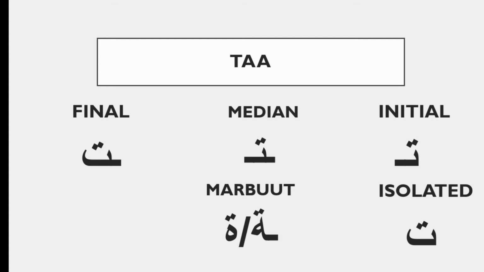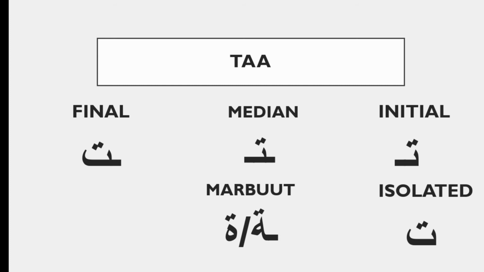That means when you have a letter that you can join another letter to at the left hand side, it's written this first way, while the second way is when you have a letter that you can't join another letter to at the left hand side. Just as we have alif, you can't join a letter to it at the left hand side. So that's when you write it exactly this way, the second way. But the first way is when you have, let's say, ba. You can join a letter to ba both at the right hand side and at the left hand side. So that means you have ta marbuta joined to a letter.